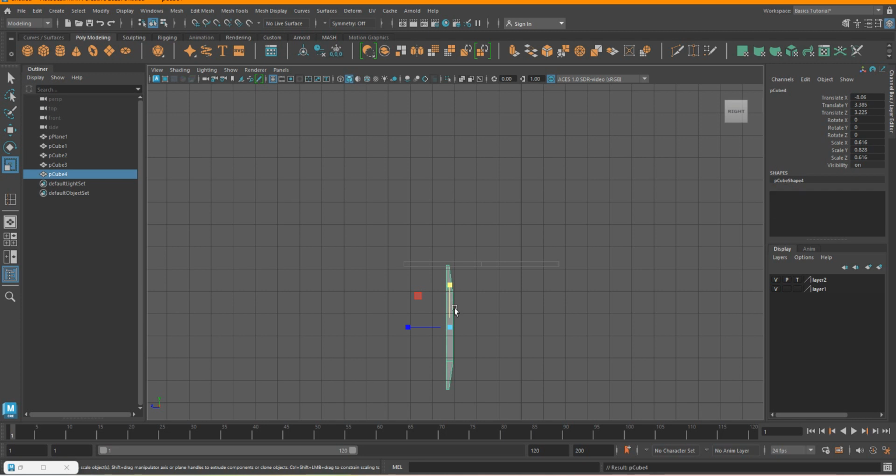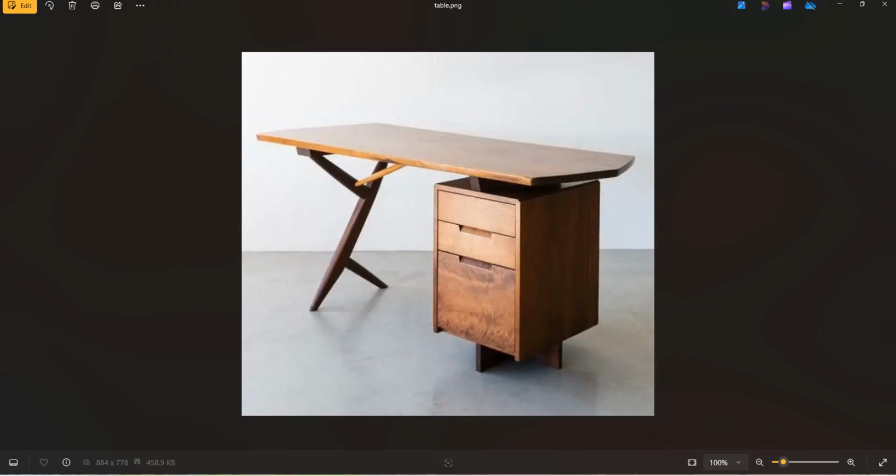Shift D is supposed to go with it. It's not creating. It has created, but it's not selecting. So don't worry, just click this one. So it has created, but it's not doing what you need to do. So what you just need to do is to select this one and move it. So you see that you have a double.